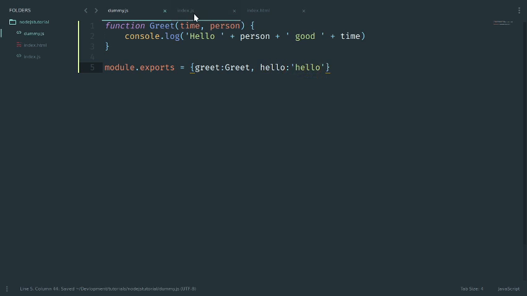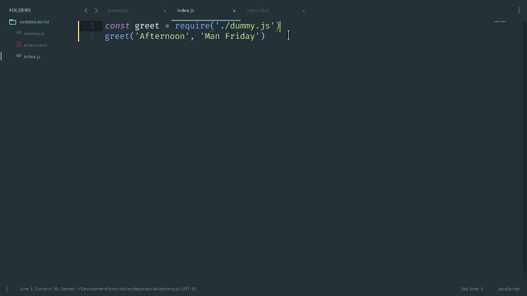Save that, and now this is an object. Now that returns that exact same object. Now here we can have greet dot hello, and we can log it to the console dot log greet dot hello.